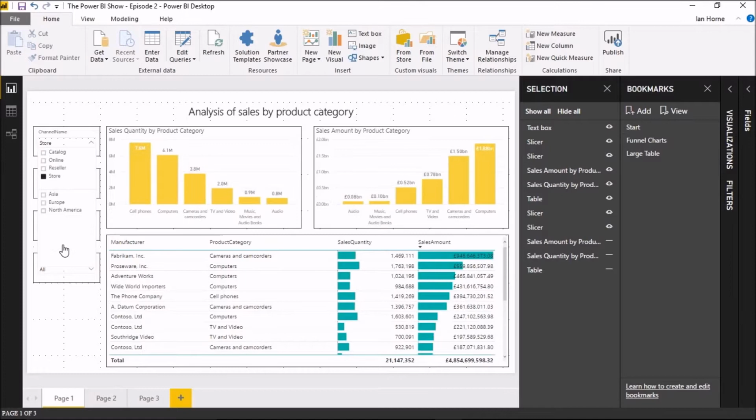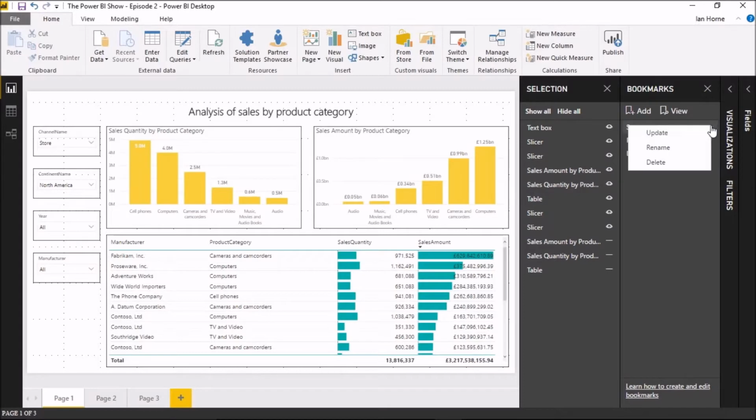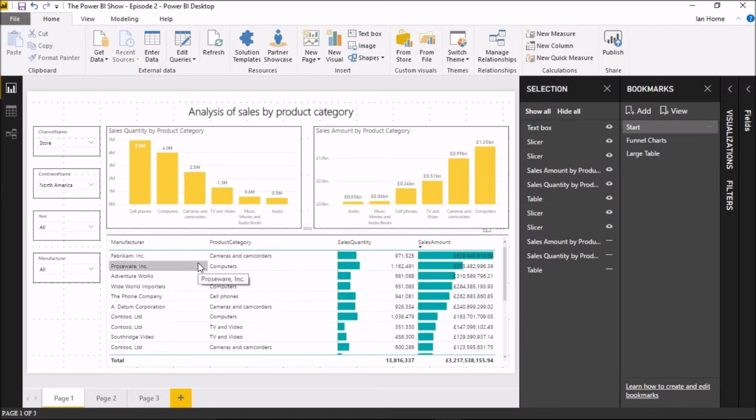So at this stage I still need to set these slicers individually and store them away on each of the bookmarks, but I understand that one of the things they're looking to bring into bookmarks at a later date is the ability to store which elements you want to save away within a bookmark. So whether you want to just store slicers or filters, or whether you just want to store away the states of the various visual elements, so sort order, or whether a particular visual is visible or not, or indeed whether you want to store all of those elements away. So hopefully that won't be too long before that's introduced.